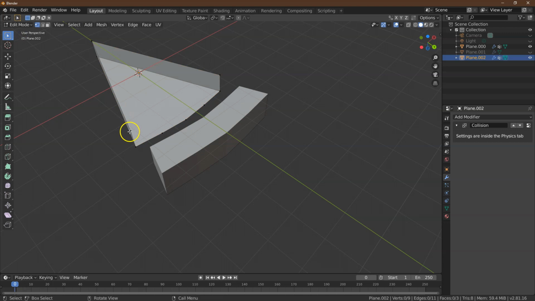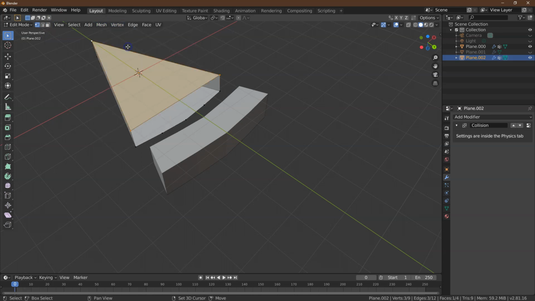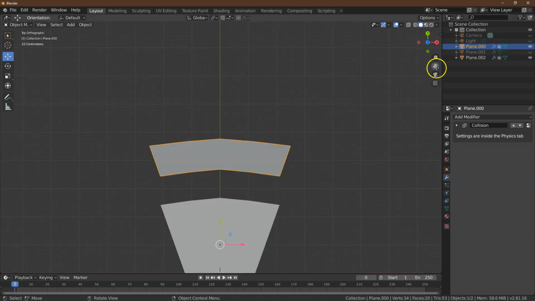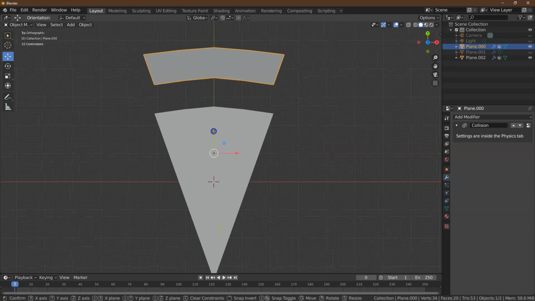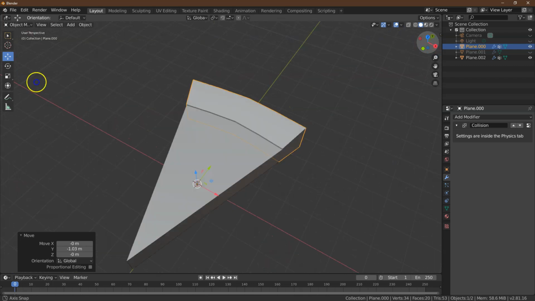Edit mode. And I'm just going to click here, here, here. Vertex, new face. And that's great. All right. So now for our crust, I'm going to go ahead and move it back down towards our pizza. Just see here. Yep, that looks good.